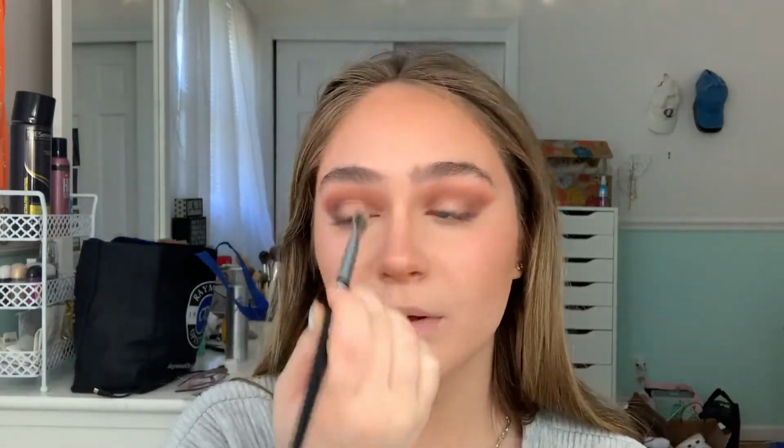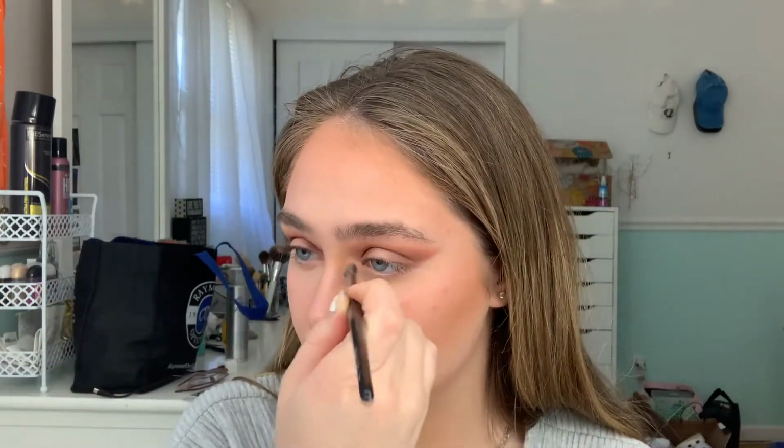I'm taking the Morphe E62 brush and I'm just going to contour it. So I'm putting some shadow below it and then I'm going down the sides. And I'm bringing it up into the eyeshadow, just like that.